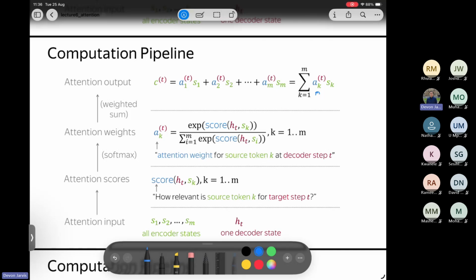Okay, they may not be exactly 0, but they're going to all be really close to 0, except for hopefully 1 or 2, and then they're going to be large, and that's going to upweight this representation of maybe 1 or 2 encoder vectors. Okay, does that still help? Are we still following the different computations? Okay.